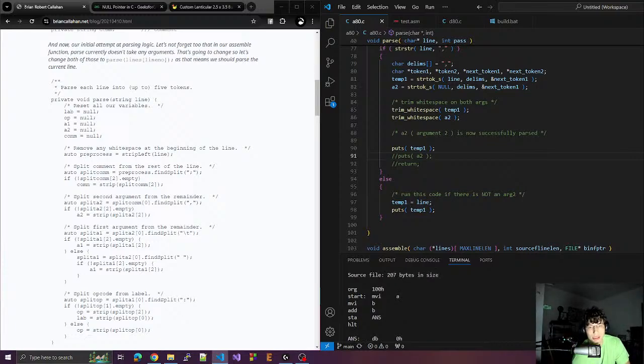So I'm only printing out the first, or temp1. Temp1 will be org directives. It will be anything not 2 arguments. Okay? That's what's going to happen now. That's how we're going to move forward.